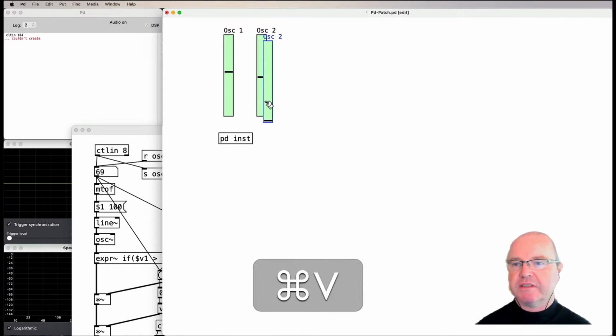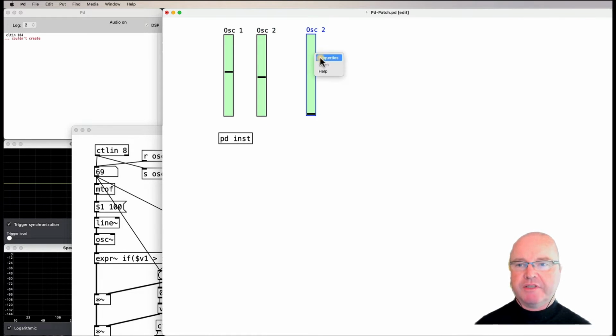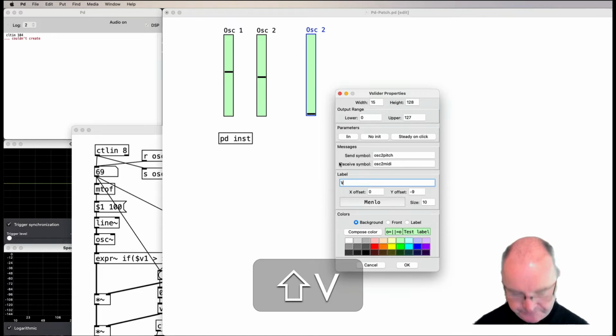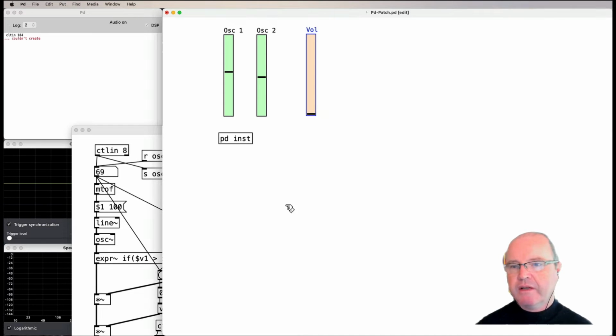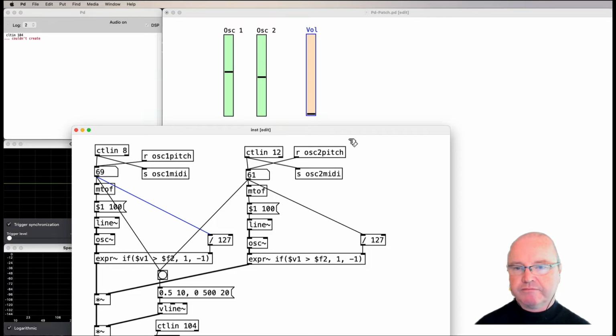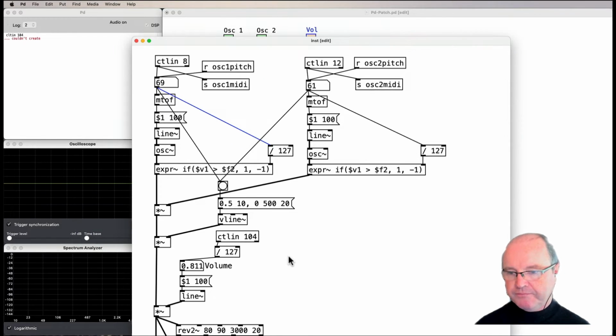And we'll copy and paste that again, and change this to be our volume. I might give it a different color just to discriminate, and obviously the messages are going to be volume send. Let's call this volume receive. So over here, create those messages, receive, volume send.